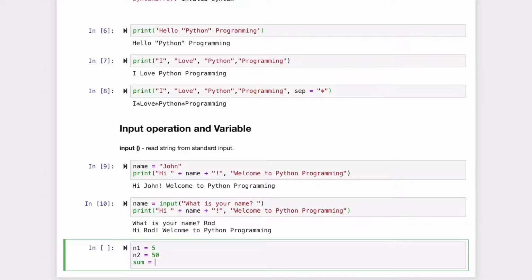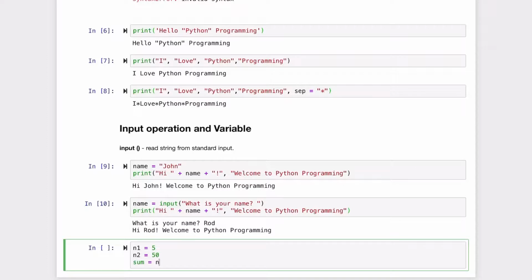So n1 represents 5 and n2 represents 50.